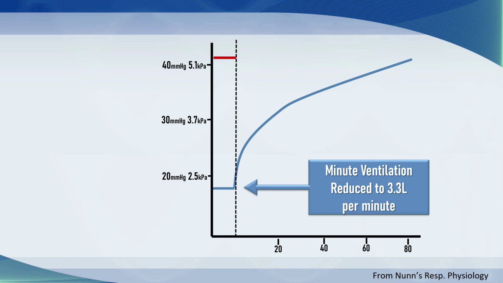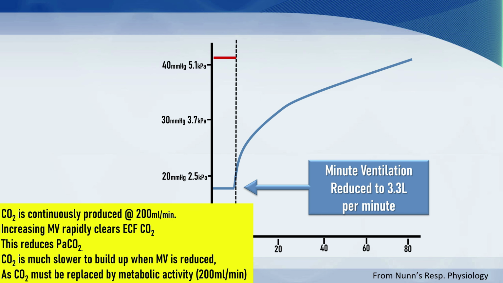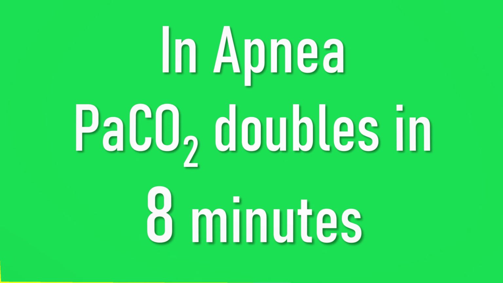It means that if you make a ventilator change and you slightly underventilate the patient, checking a blood gas, for example, at 10 minutes may be quite misleading, because that CO2 is going to continue to build up gently over many hours. So you need to be a little bit careful. Now, of course, if the patient has been rendered apneic and there is no alveolar ventilation, it takes about 8 minutes for the CO2 to double.